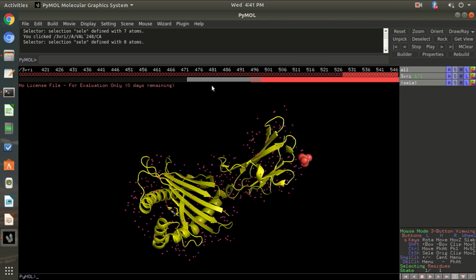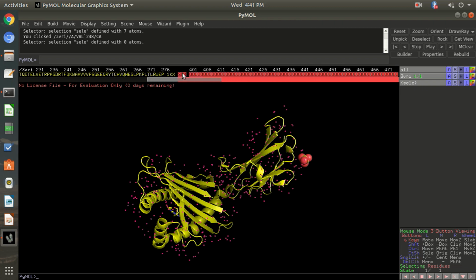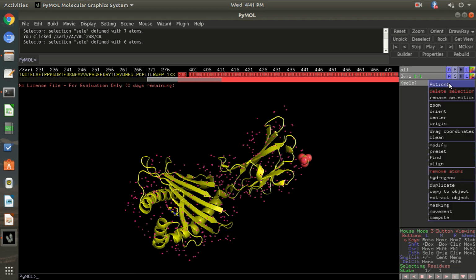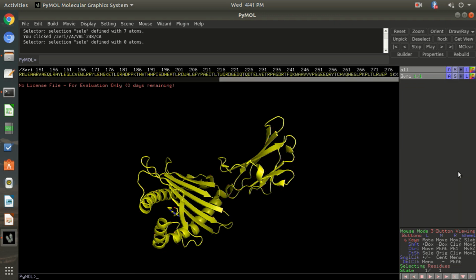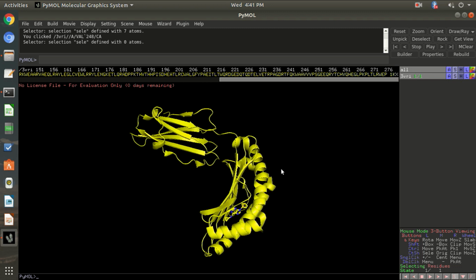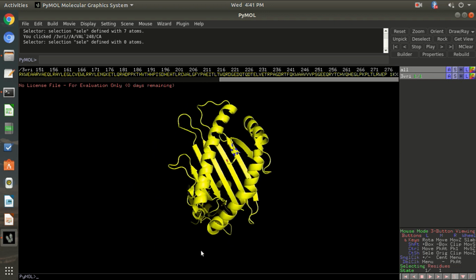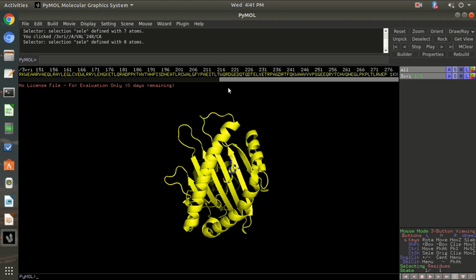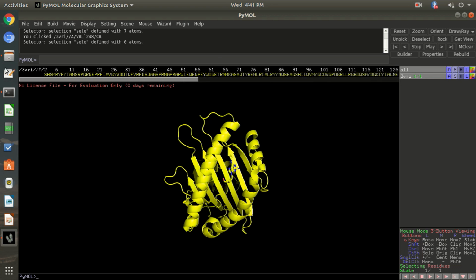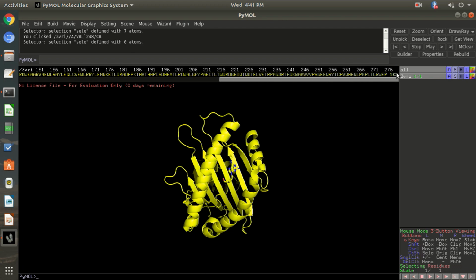Just use the left click of your mouse and then you can select everything around here. If you want to delete SO4, again go to action, remove atoms. Now we have this clear structure, and in between we have this thing. This is a small compound. So it is a complex, right? 1kx. It is a complex. If you want to remove it, then again do the same.